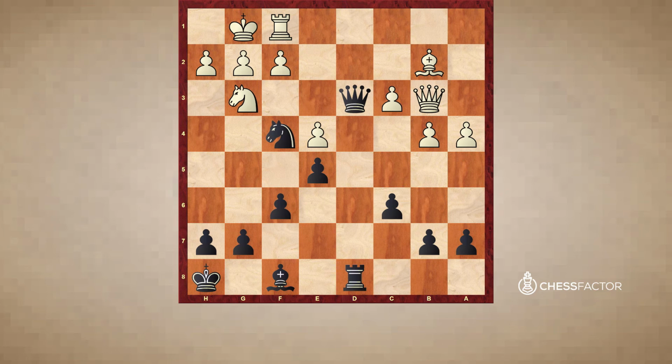And here comes the key idea that I wanted to share with you guys in this example. Black already has the control over the d-file, but it's not always enough to win the game. And in cases like this, you need to find a way to open a second front. This is also related to the principle of two weaknesses that some of you may have heard about when relating to the endgame. Basically, black already has one advantage in controlling the d-file, and he now needs to create a second front in order to again attack a different part of the board.